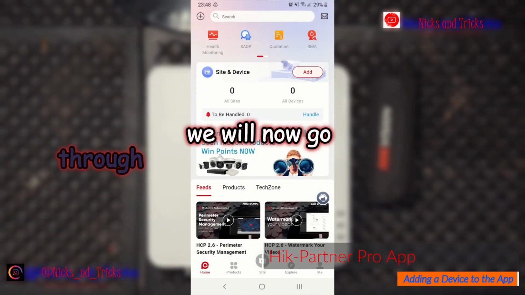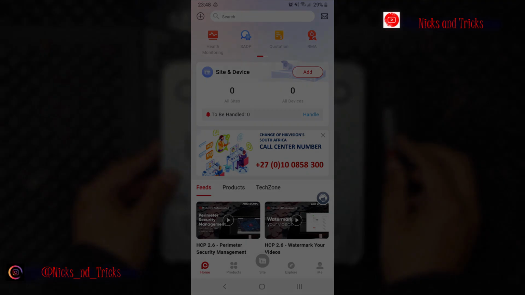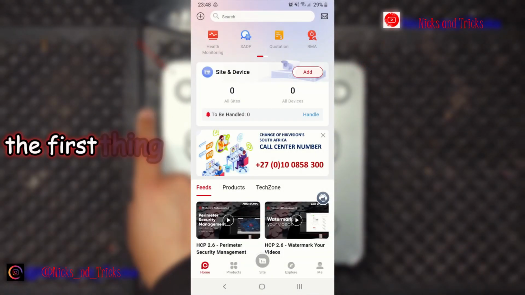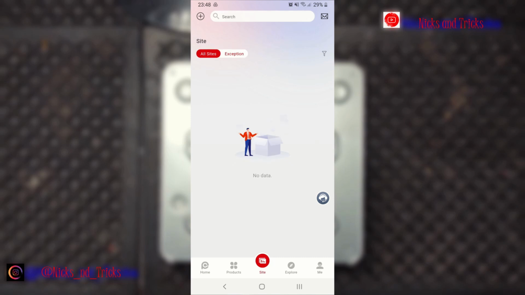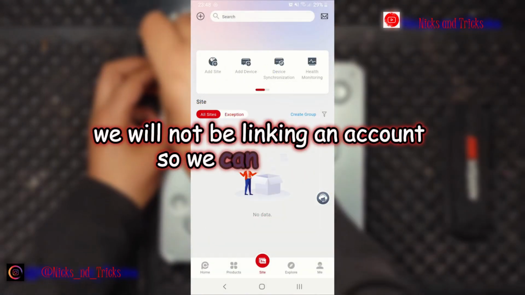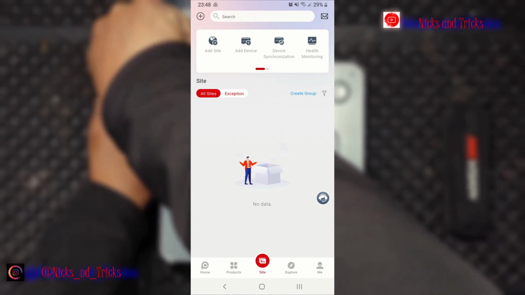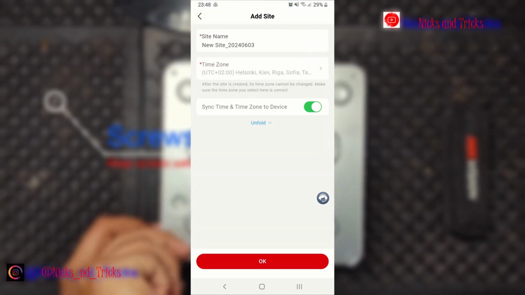We will now go through using our Hik-Partner Pro app to add a device to a site. The first thing we are going to do is select the Site tab at the bottom. We will not be linking an account, so you can close that. You can select Add Site at the top left.